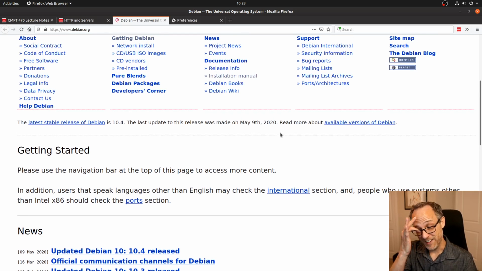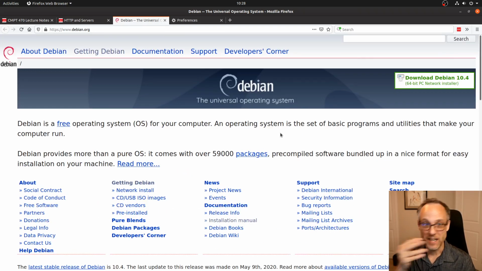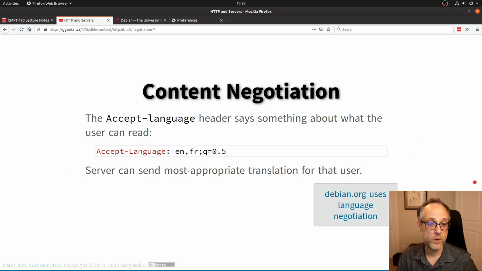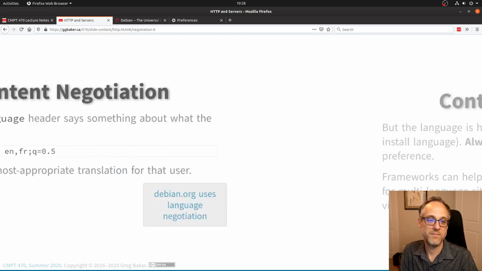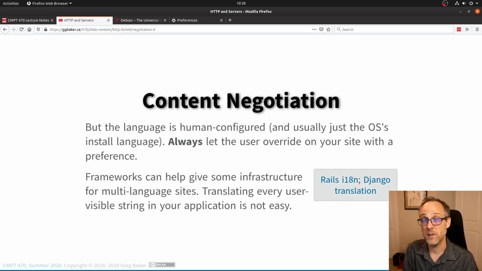What would have happened here is if I reloaded, I guess I can restart my browser to get the language setting, but this would have magically changed to German. The URL didn't change. This URL is just capable of responding with different language versions depending on what the user says they want. That's really nice. And so many websites, even if they're multilingual websites, don't do this because, partially, it's unreliable. It's a setting about a person that's generally automatic.